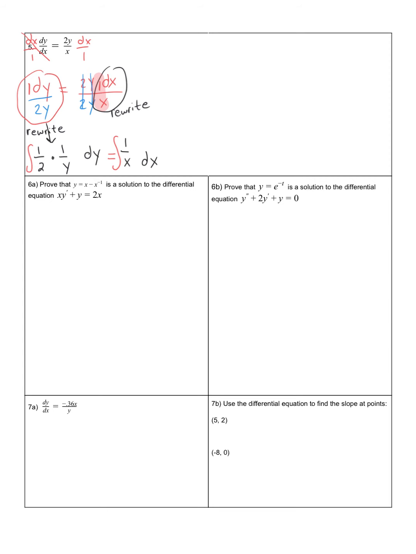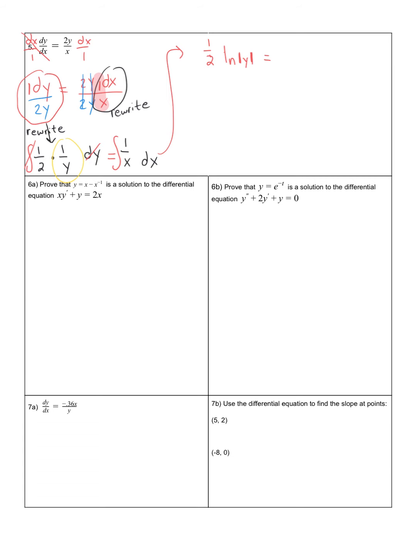Okay, some of you are going to be able to do that just by looking at it. Some of you will need a couple steps, whatever you need. But the first step is to separate the variables and rewrite each side so that you will be able to take the antiderivatives. Okay, so let's go up here. On the left, again, 1/2 comes along for the ride. The notation is going to drop out, the elongated s and the dy. The only thing that we're taking the antiderivative of is 1 over y, and the antiderivative of 1 over y is ln absolute value of y.